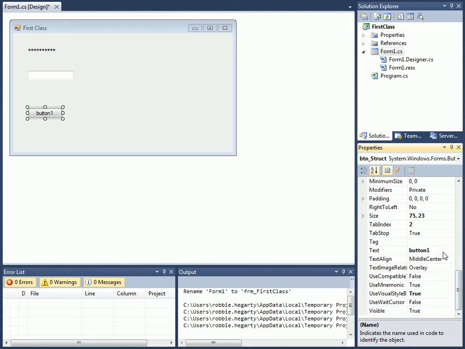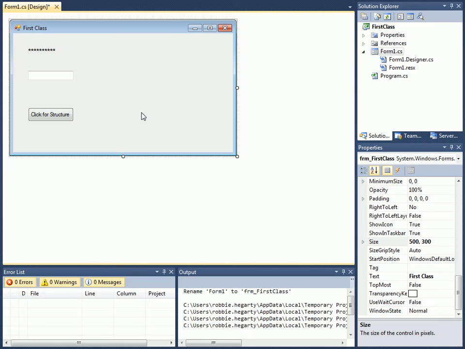For the text property, change it to click for structure. And we're going to use a standard size for our buttons, which will be 100 pixels by 30 pixels.